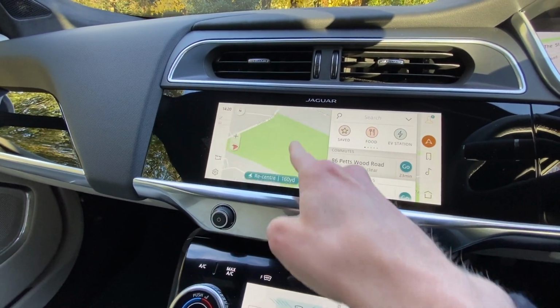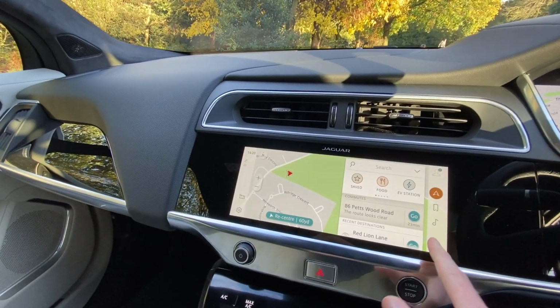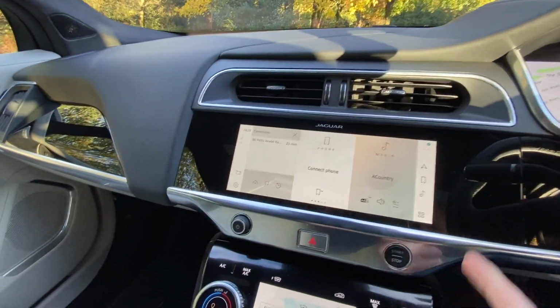They say, oh, it's a little bit laggy. They go, oh God, yeah, it's a little bit laggy. It waits for about a 0.1 of a second before it reacts. I go, oh, seriously? What is wrong with you? It's a couple of seconds. I'm having to move over here because the sun's shining through. As you can see, it's not even a couple of seconds. It's microseconds. Don't be so bloody critical.